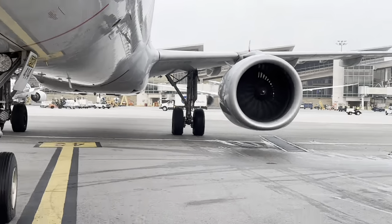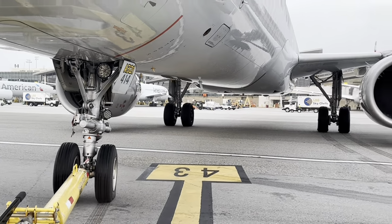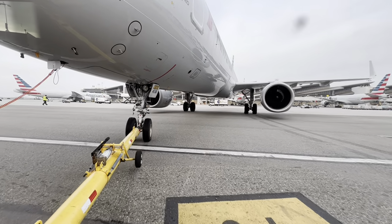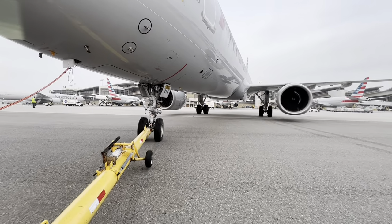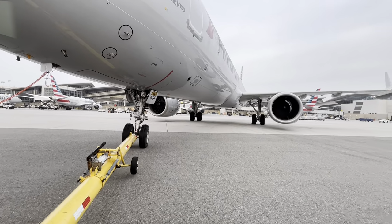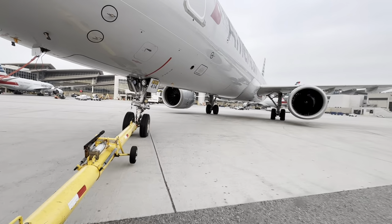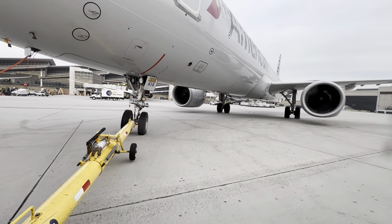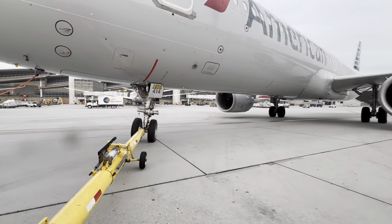Now, this is okay for short flights, nothing too long haul. Anything beyond, I'd say, 5.5 to 6 hours of flight, at that point, the APU will be critical, especially when it comes down to ETOPS flights, extended operations, especially over long bodies of water or long bodies of land without any place to land. At that point, the aircraft pretty much cannot be dispatched with the APU inoperable. You can't defer it. For short flights, it's perfectly fine. There are plenty of airports to land on. So this is what I'm trying to tell you. Don't panic when I say something's not working. There are always rules and regulations to this.